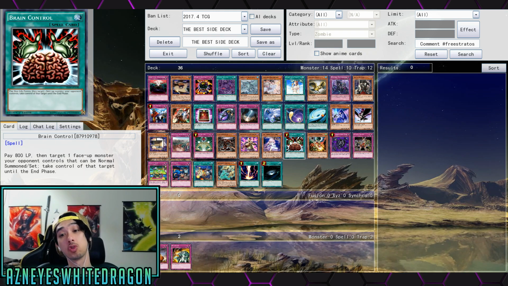Next up, Brain Control. Now, it does have an errata, so it's not as good, but it has to be a monster that can be normal summoned. But I've seen a lot of players actually run this card in their side deck in the OCG. It's still an okay card. Again, it depends on what deck you're playing.